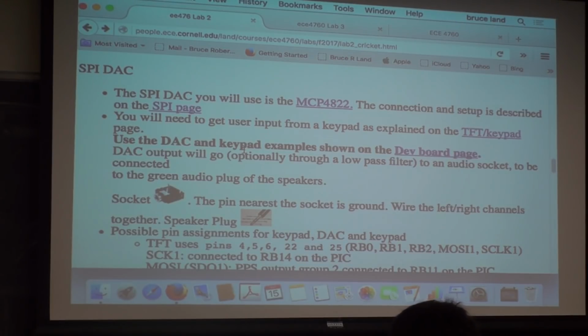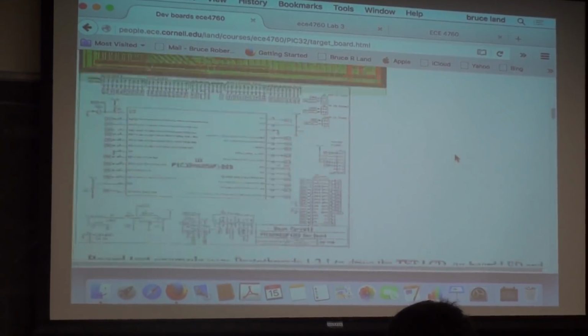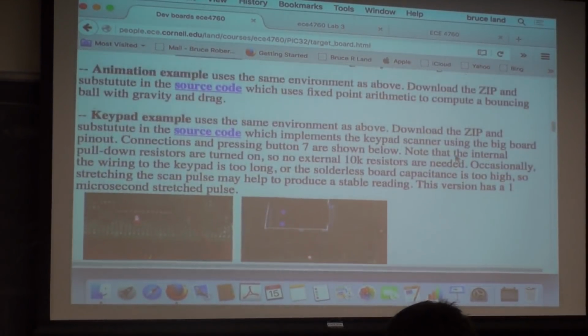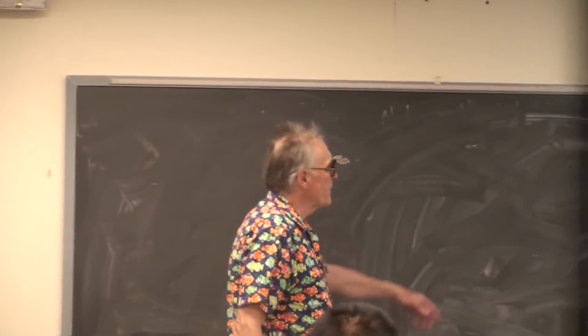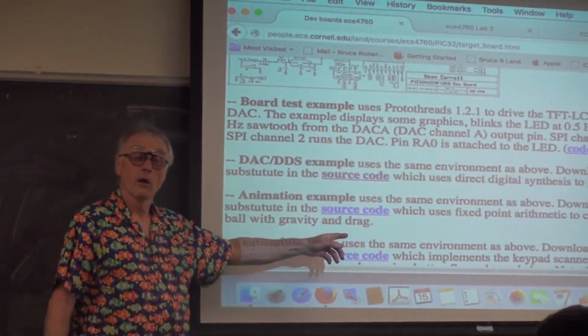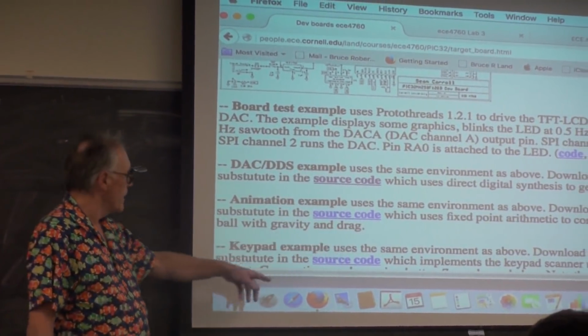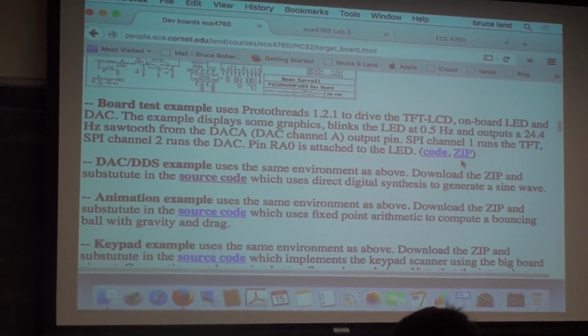So if we go there, we will find the construction stuff and then the board test example that I used to test your board initially, and a zip file that has the environment for the board. Then there's a DAC DDS sample code, an animation code for lab 3, and a keypad example for this lab.